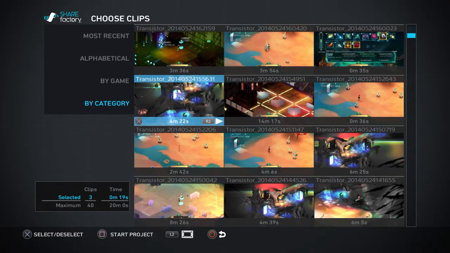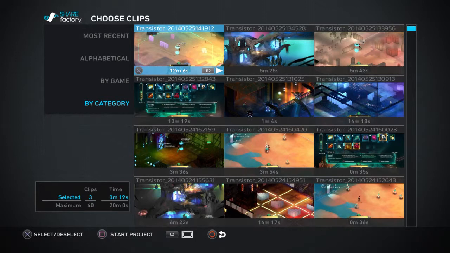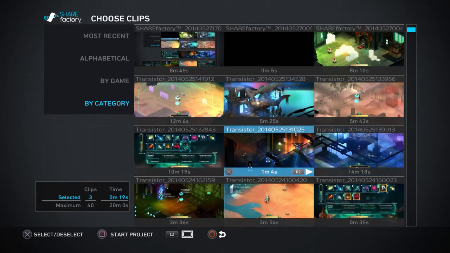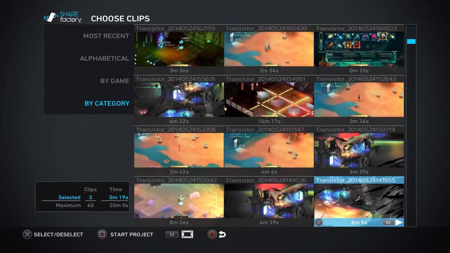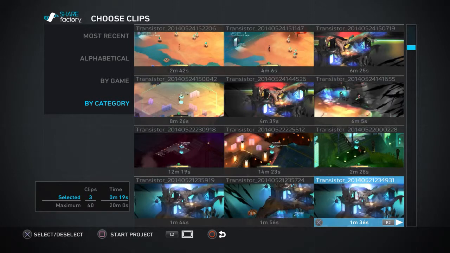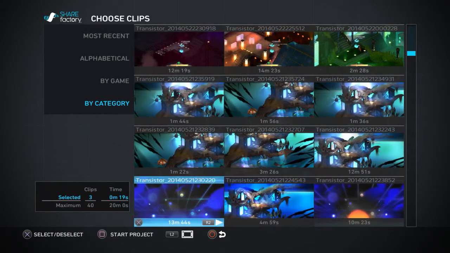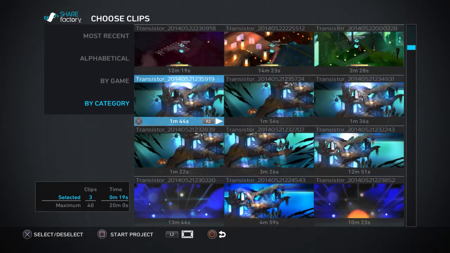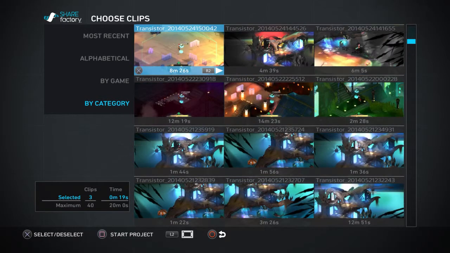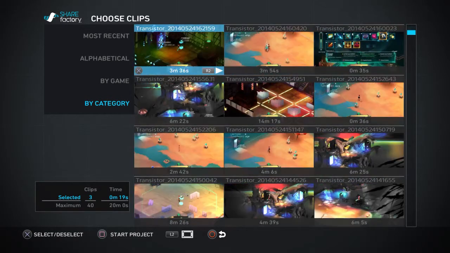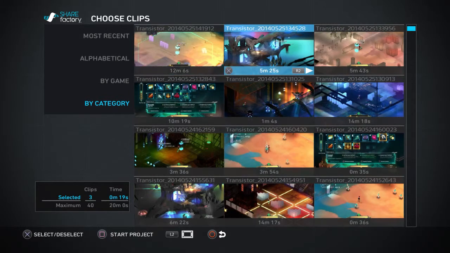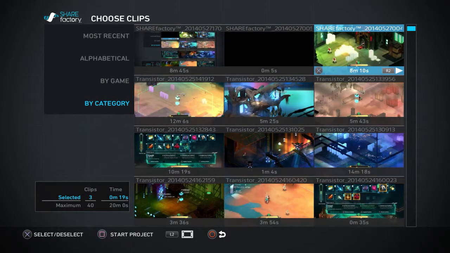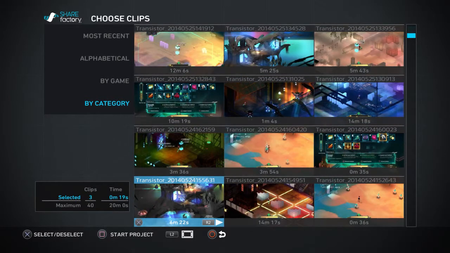So as you imagine, this is a big problem because it completely undermines the entire point of the software. I mean, if I can't pull up the video clips I want to edit, then what's the point of the software? I found some ways to work around this problem, for example, the simple solution of just deleting the older clips you don't need anymore to free up the memory that Share Factory is actually looking through.